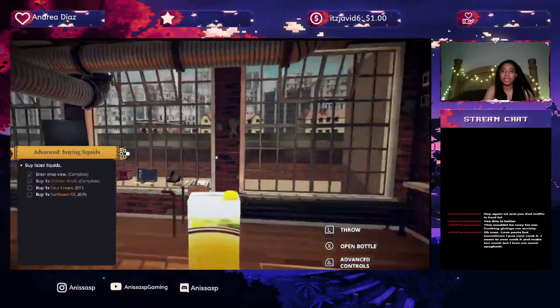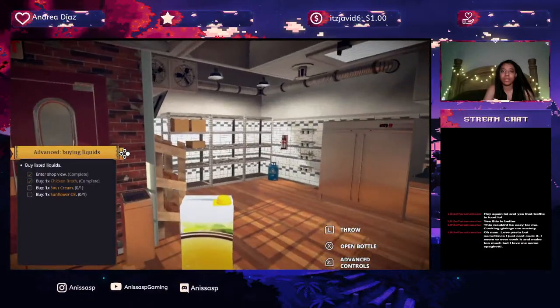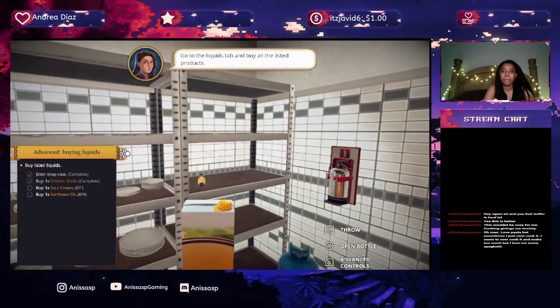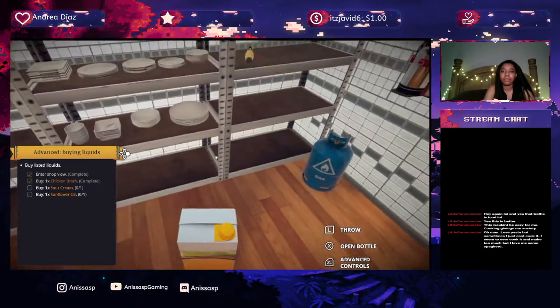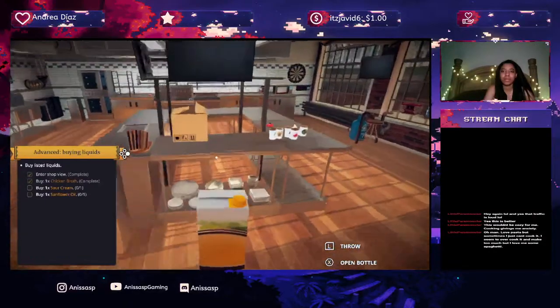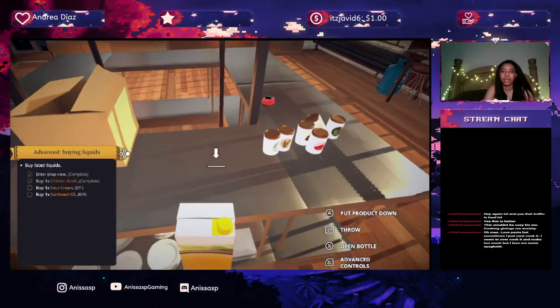Am I supposed to be putting these in a specific area? That you could totally organize this. I just don't think this is the food area. I just don't know where to put all this stuff. So I'm just gonna leave it here on the counter.